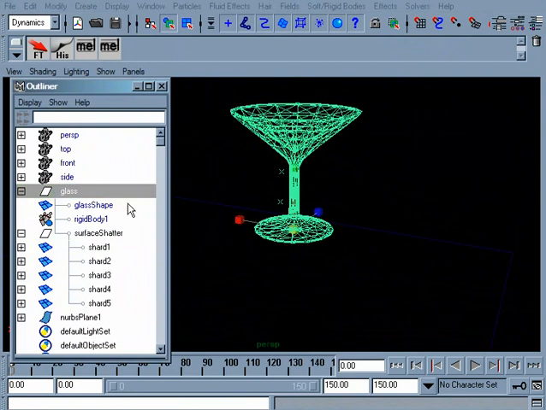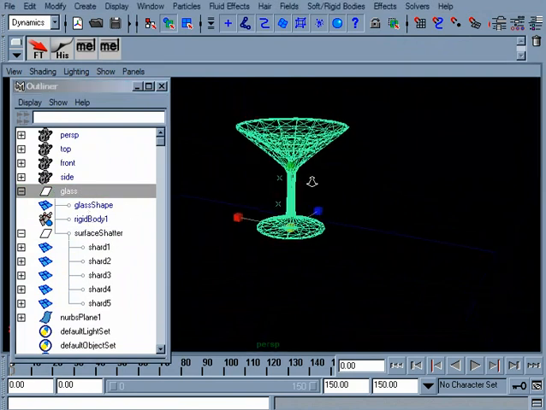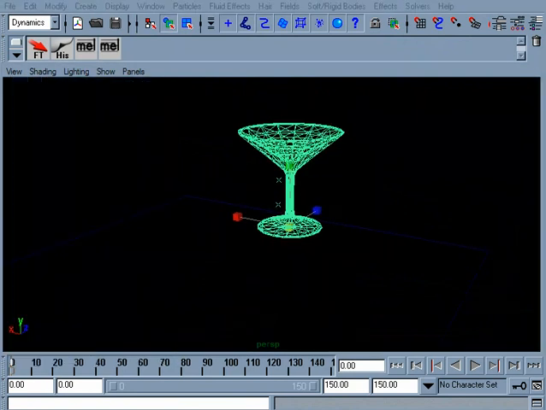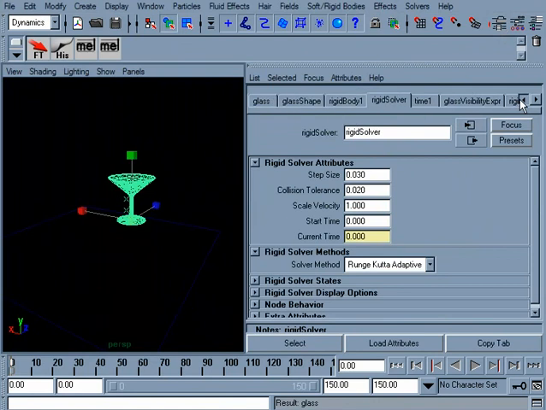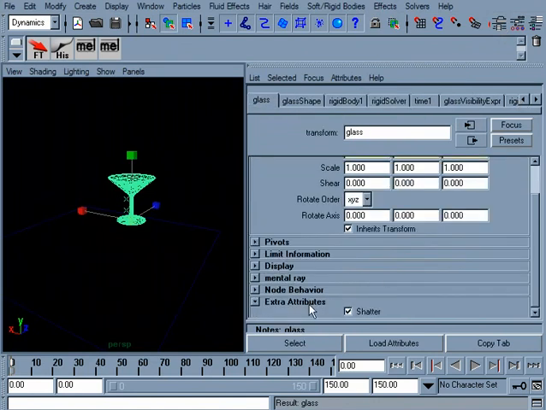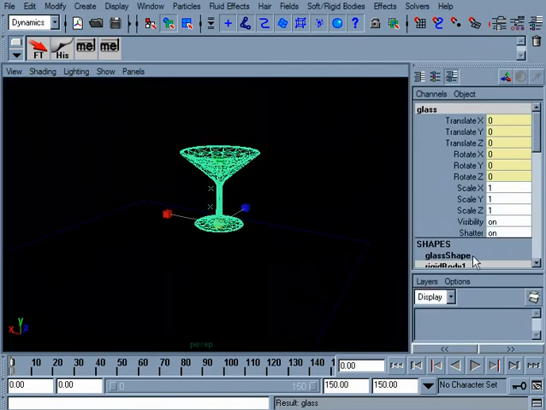Alright, so for a second here, let me move this outliner out of the way. Let's take a look at this object's top node here. And at the very bottom, you'll see in the attribute editor, as well as the channel box, it says shatter on.